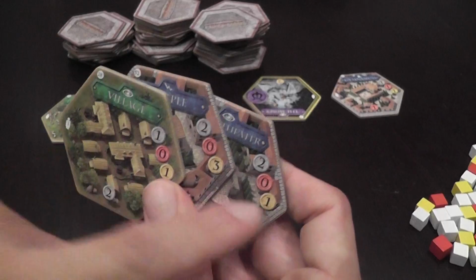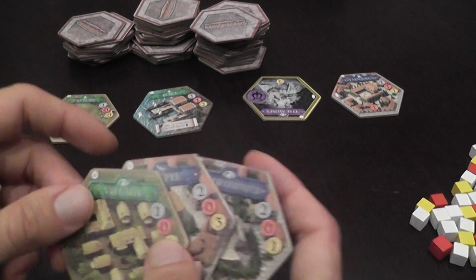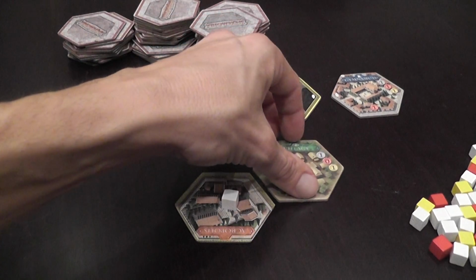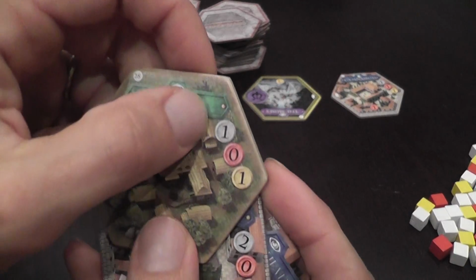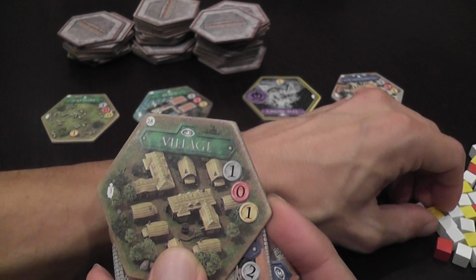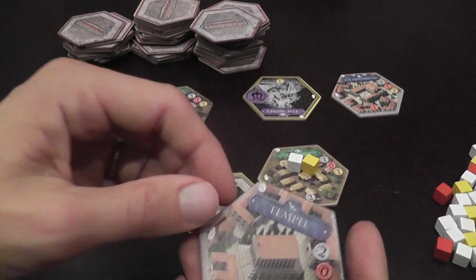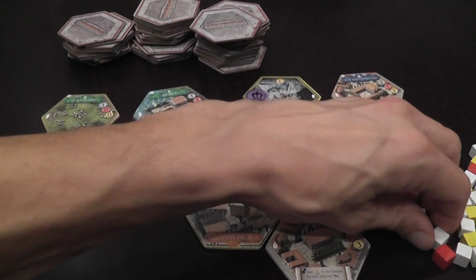Then you get to play as many tiles from your hand as you can afford. Now, tiles can be, once they're played, in 1 or 2 conditions. They can be active or inactive. They're active when they have on them the resources indicated here. For example, the village is active when there is 1 gold and 1 citizen on it. The temple when there are 2 citizens and 3 gold.